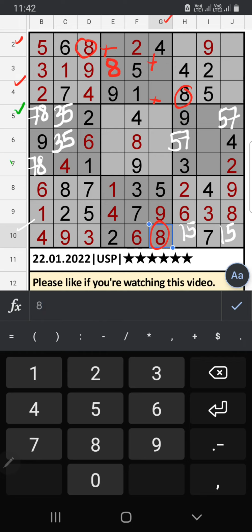In the fifth row and seventh row we have 2. Column E also has 2, so 2 can't come in these cells. Then 2 is confirmed here. In the sixth row we have 6 and 8, so 6 and 8 can't come in this cell. It will come in any one of the cells. Then only one number is remaining, 1 is confirmed here.